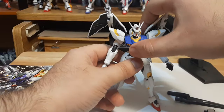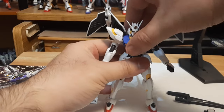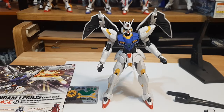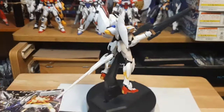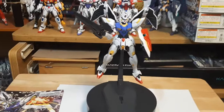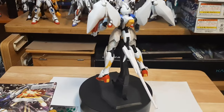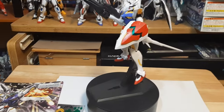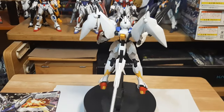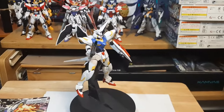Looking good, Gundam Legilis! The Gilagaya is the predecessor of this thing — that one was not a Gundam. Overall design-wise, I really love the machine — love its design. It is a little static, but one funny thing: about four or five years ago, I finished my backlog and when I restarted buying model kits again, the Gundam Legilis was actually the first model kit I bought to restart rebuilding the backlog. And knowing my backlog is now like 40 to 50 kits, he's been on the back burner for the longest time without being built.